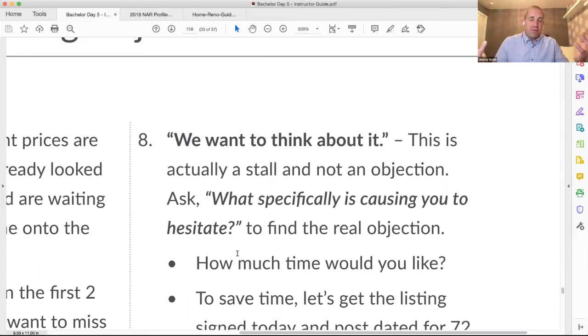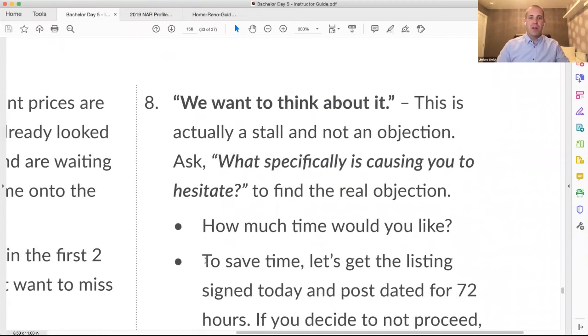Listing your home is a pretty big decision. And maybe you just got in early in the process and they just wanted a comparative market analysis from you. So you gave them a price of their home and you worked through the numbers. And now they don't know if they want to sell or not. So this may legitimately be something that you just want to give them time to think about. But I ask the question, how much time would you like to think about it? And you might talk more about the price of waiting, like we talked about.